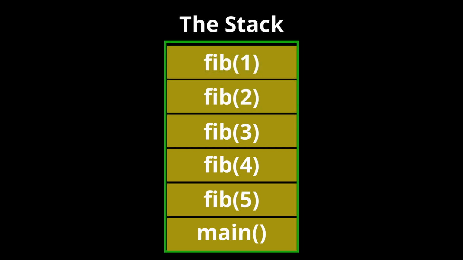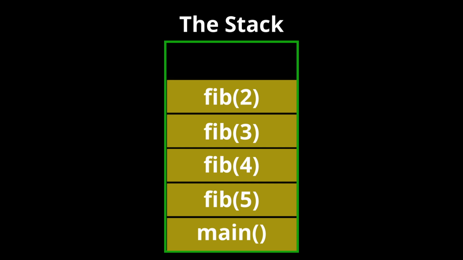If we had used Fibonacci 6 to start in my example with a tiny stack, we would have actually run out of memory trying to create the next frame, and the program would crash. Luckily, we had just enough memory to store the last frame, and now the stack starts to unwind. You see, Fibonacci with a value of 1 can return a value, and so does, and pops off the stack.